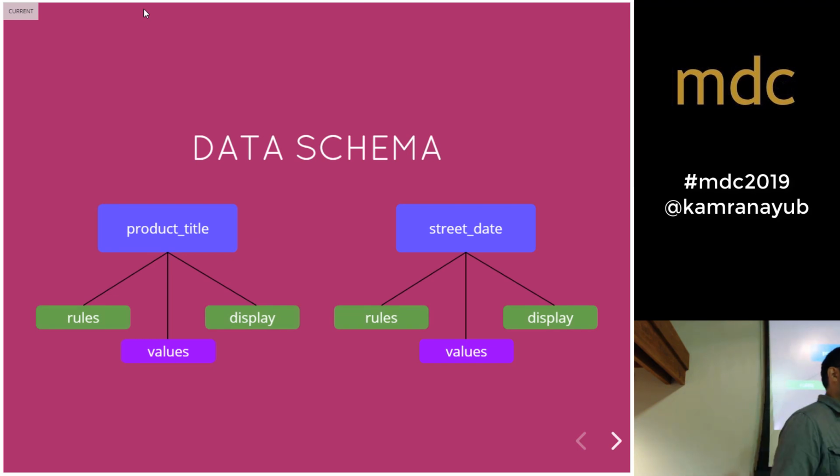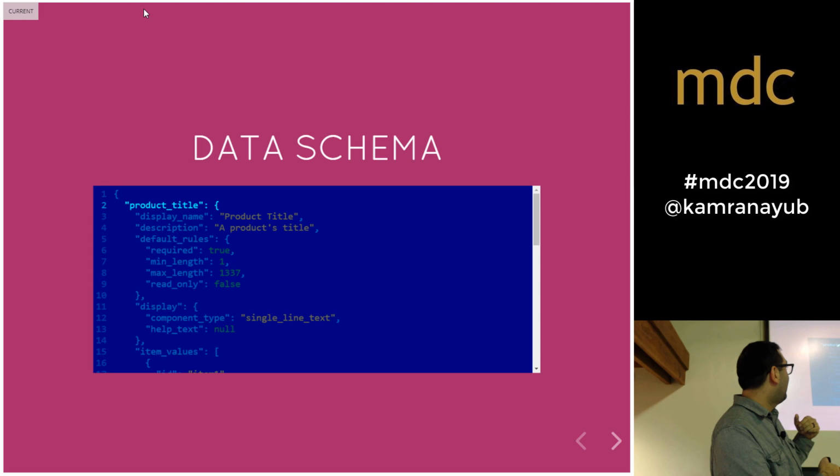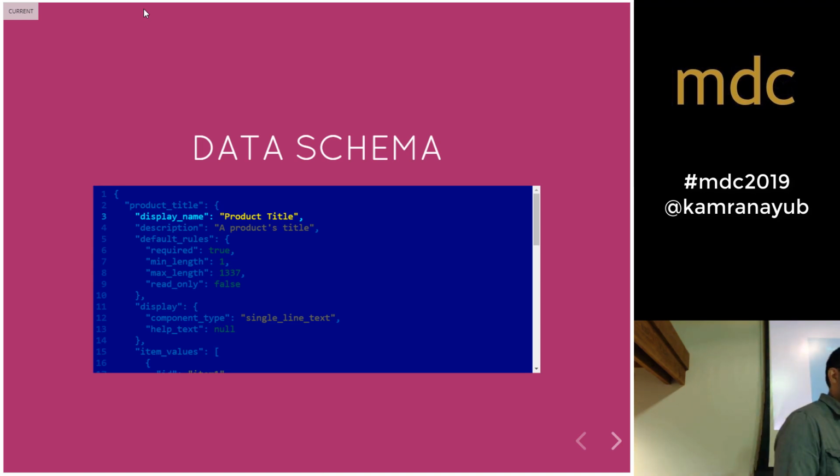So we're not just going to have values coming back. We're also going to have metadata, like the business rules and the display hints, stuff like help text and description. So what you end up with is something like this, which should look very familiar to our documentation. It's a little hard to read on this slide, but that's okay. I'm highlighting it. So we have familiar stuff like the ID of the attribute. Okay, it's a dictionary. Key is the ID. And we have another familiar item that I showed before, the display name of what we want to display.